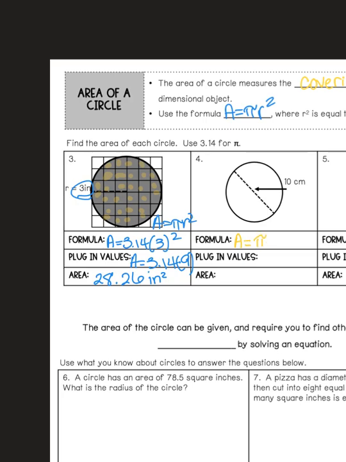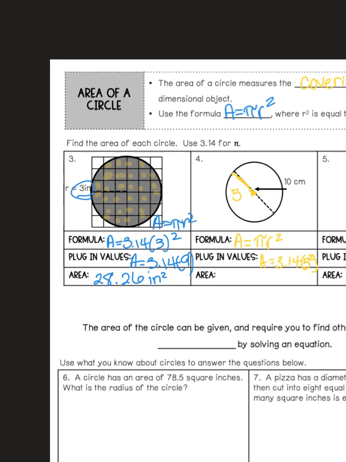Okay, so this next one, again, my formula is A equals pi r squared. So if I'm plugging in my values, I'm going to do A equals 3.14 times, now stop, let's think about this. What is my radius? What is it showing you right here? That 10 is this thing all the way across. I don't want the whole thing across. I only want the radius. So what's the radius going to be? The radius is half of that, so the radius is only going to be 5. So that's going to be 5 squared.